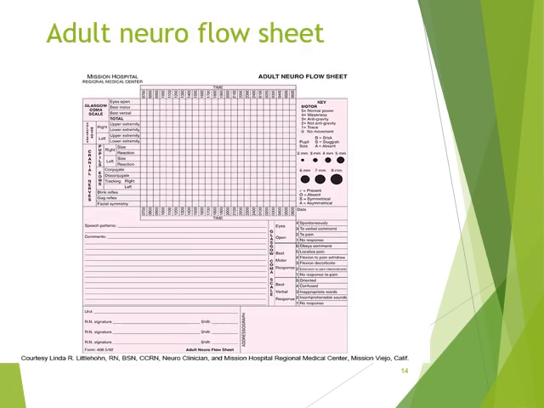So this is just an adult neuro flow sheet. If a patient fell and hit their head, they're going to need a neurological checklist. They may need to be looked at every 30 minutes or so, or every hour. I think it increases over time how often you need to check them. But this is specific neurological level of consciousness, pupil response, motor response, and this would be the flow sheet.